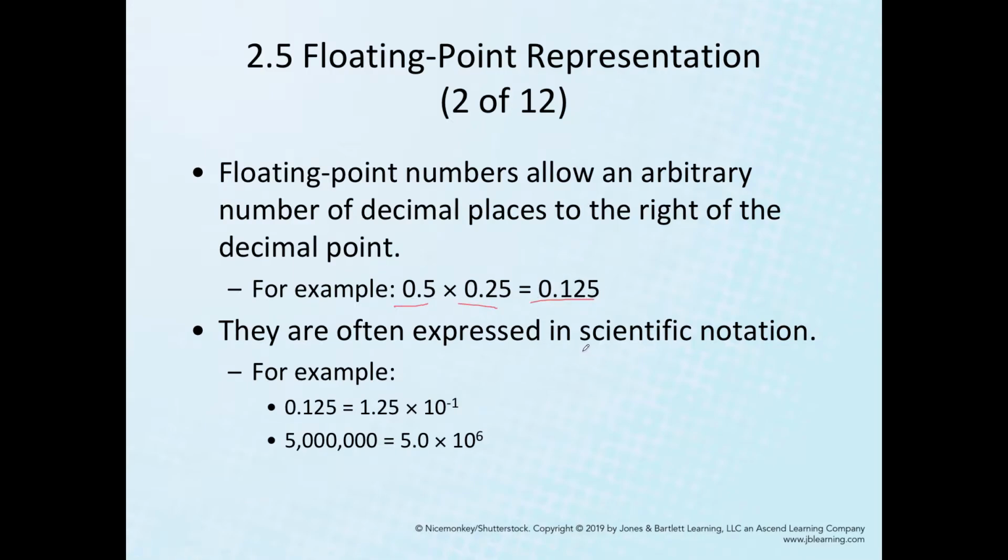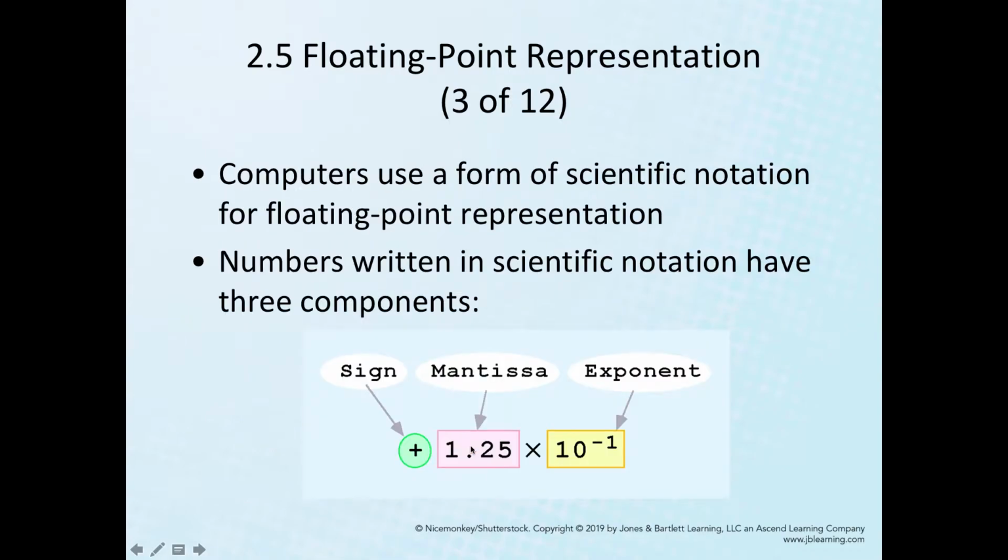Also, we have another notation called scientific notation. In scientific notation, we have some value, and then using a power of 10 we express the exponent. So something times a power of 10 with the exponent, you can represent any real number. Something like 5 million, we could say 5.0 times a power of 10 with the exponent 6. So in a computing system, a floating point representation is based on this scientific notation.